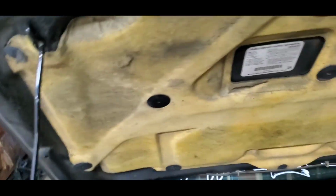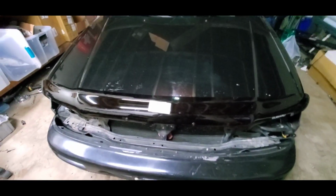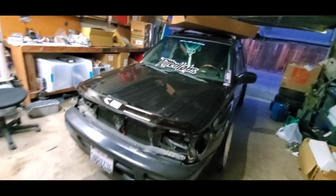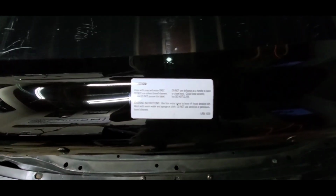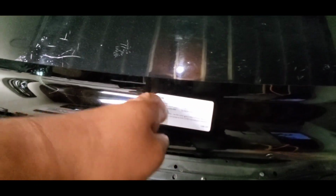So now, let's carefully... Oh, I'm scared. Hopefully this falls. Now I need my front end. I need my headlights. Still looks like crap. So I don't have everything else. But to clean it, do not clean with soap and water only. Do not use any chemicals. No sponges or anything. Just wipe it down and hose it off. And try not to scratch it when you're removing this. Hey, looks like it's scratched already. Yeah, there we go, guys.